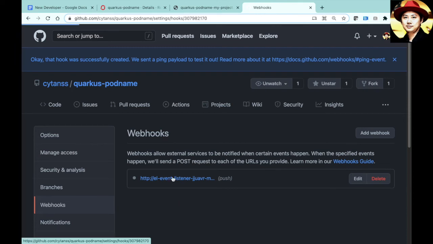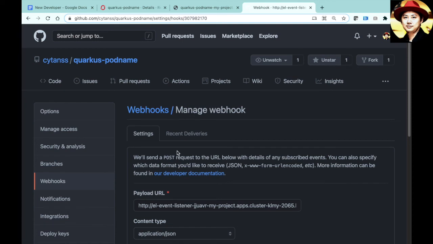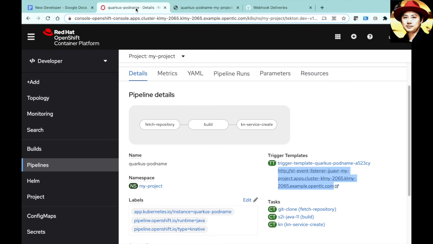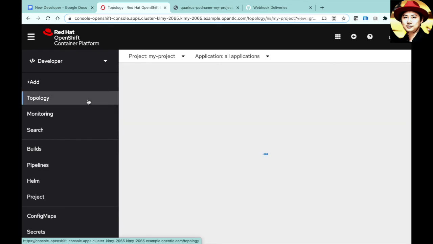Let's click inside, choose this recent deliveries. So you can see there's a green tick here, success. That means the moment I added this webhook, it actually validated the URL back to my developer platform here. Then you kickstart the pipeline. Okay, so the next thing we're going to do is to change the source code.